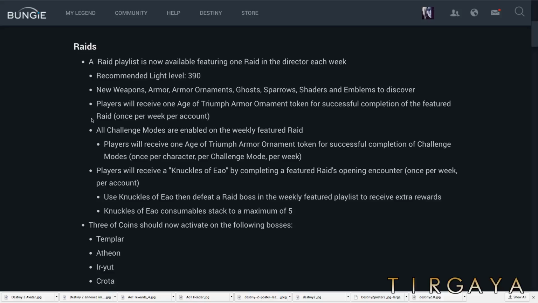One thing that's still not clear to me, even with the patch notes, is players will receive one Age of Triumph armor ornament for completion of the challenge modes once per character per challenge mode per week. There are 2 challenge modes in Crota, but there's still a challenge mode in all the other raids. Will you be able to get ornaments for all the other challenge modes? I don't think so. I think it's going to be just the weekly featured raid.